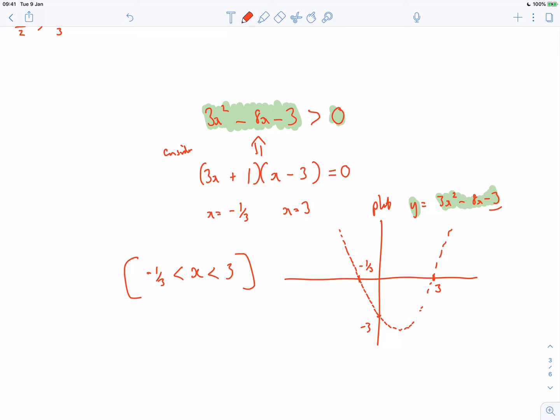Well, not a lot really, except this answer is clearly wrong. But we do the same steps. We'd factorise it or try and plot it, consider the function where the critical values are. In this case, minus a third and 3. And this time I want to know whether the function is greater than 0. Well, clearly this fork and this fork are where the parabola has a y-coordinate greater than 0. And each of those points, if you drop them down to the x-axis, they correspond to x values that are less than minus a third, but greater than 3.